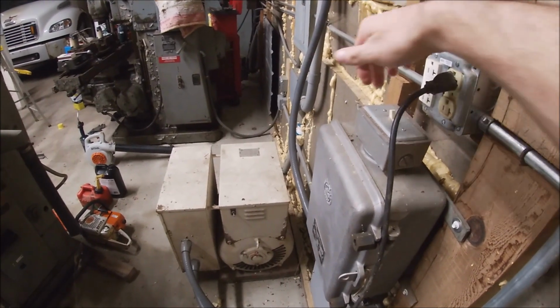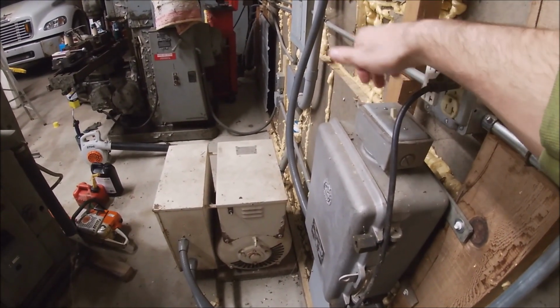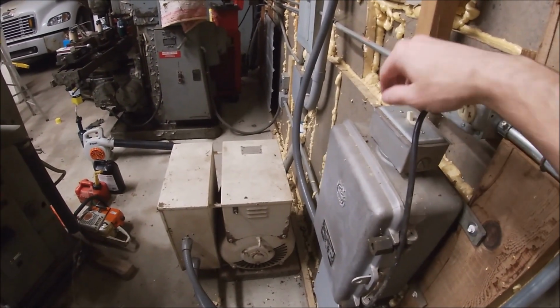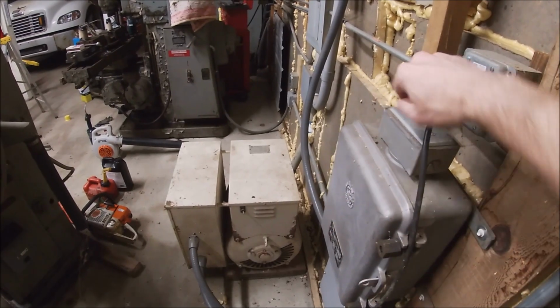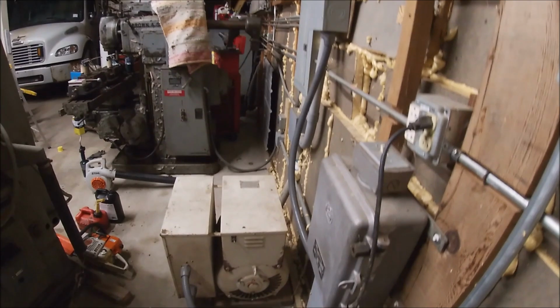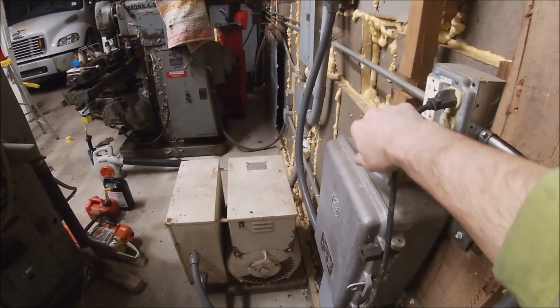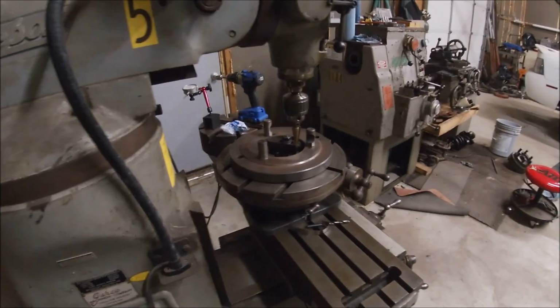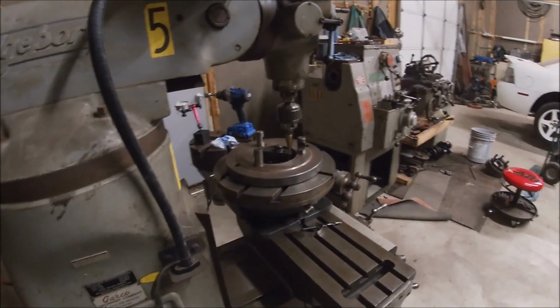Let's fire up this big old phase converter. This switch kicks a big relay in here, and there's a couple big fuses in there. And then it's also fused over here to the main. 3-phase.